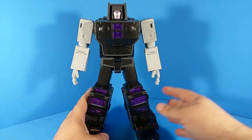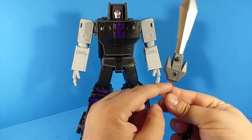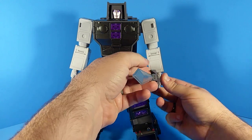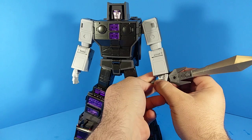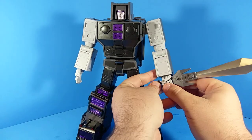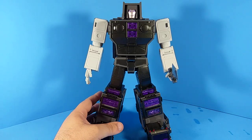But yeah, in terms of accessories, this guy is a simple man with simple things. He comes with a sword. The sword has your masterpiece style tab that will tab into either one of his hands. Just plug that in right there, curl his fingers around that, maybe angle his thumb down a bit. There's a sword. He can whack on stuff with a sword, the things that you would normally whack on with a sword.